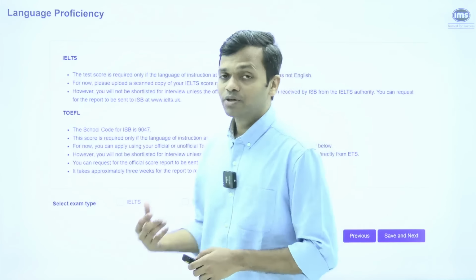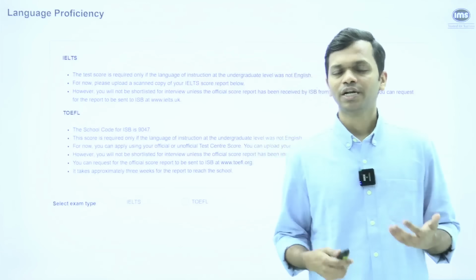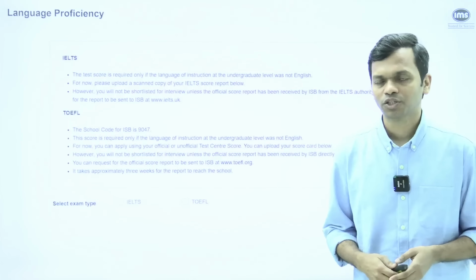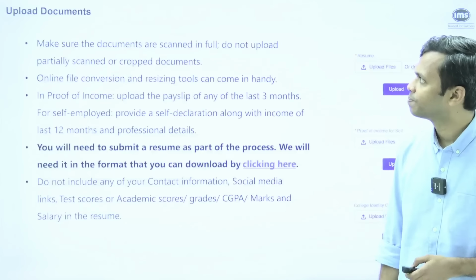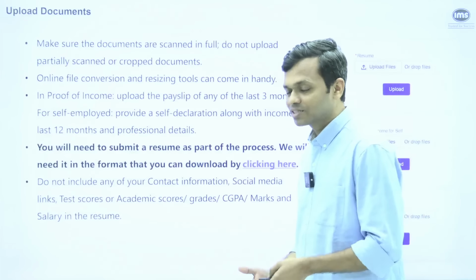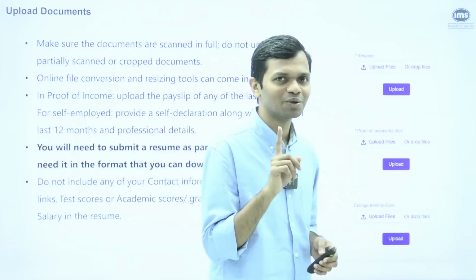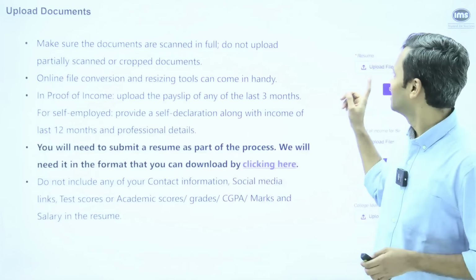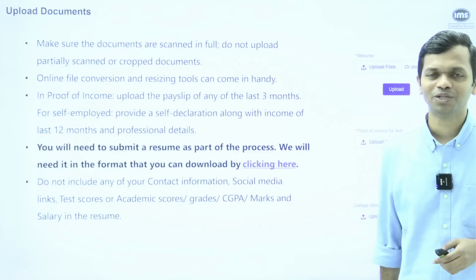Now then comes language proficiency. So as I mentioned in the beginning, if you're somebody who didn't have English as the primary language of instruction, then you can select IELTS or TOEFL. And then comes another section which is going to take a lot of time because of one particular reason. So there are three things that you'll have to upload. So the first one is resume, and this is what is going to consume time.